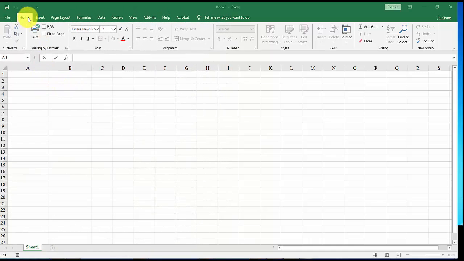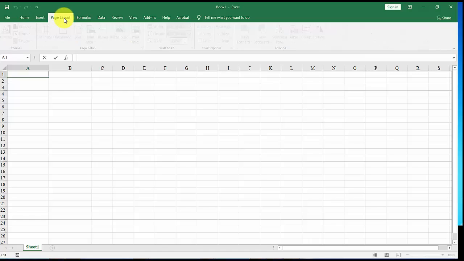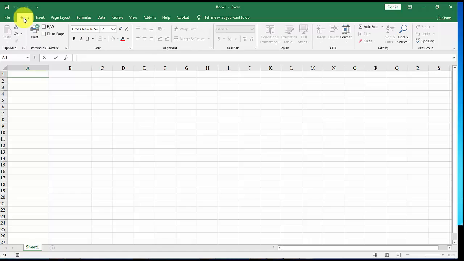You'll notice that what we have up here are Home, Insert, Page Layout, Formulas, and this is a ribbon for each one. So if you click on Page Layout, your ribbon changes. Alright, so let's start off with Home. You'll notice we have bold, italic, underline, and of course you can change the colors of your fonts.